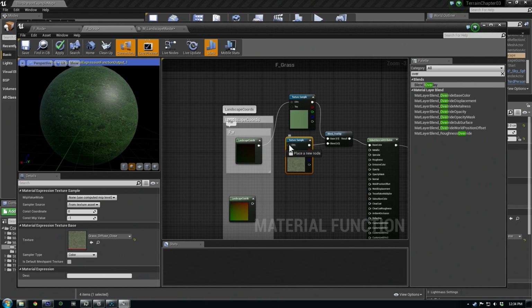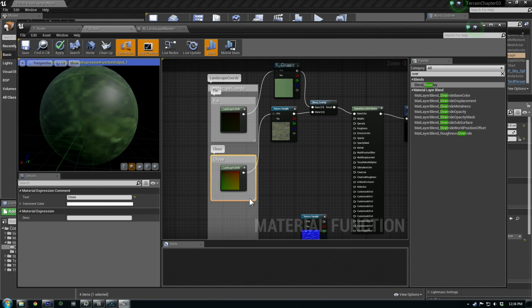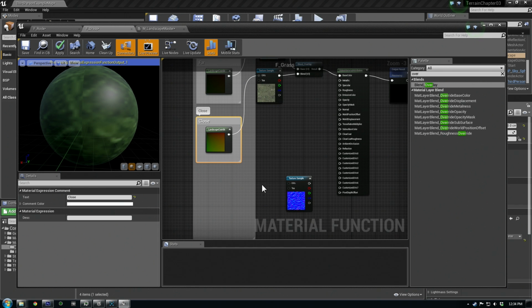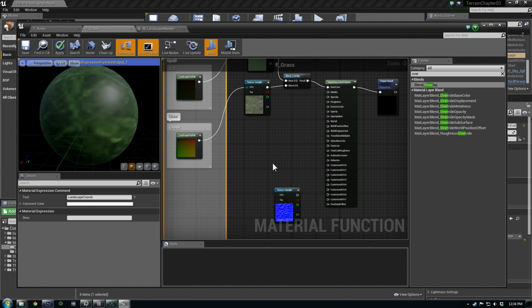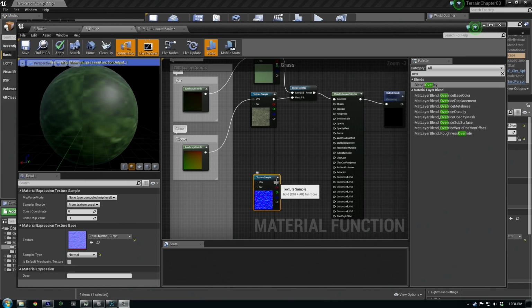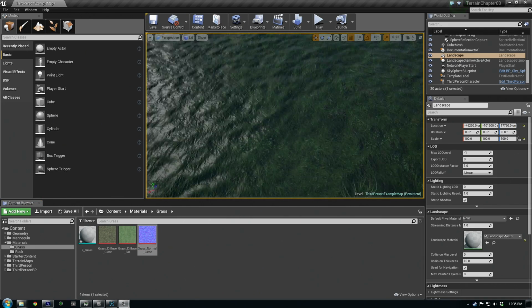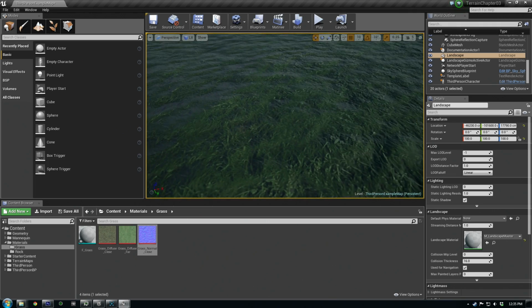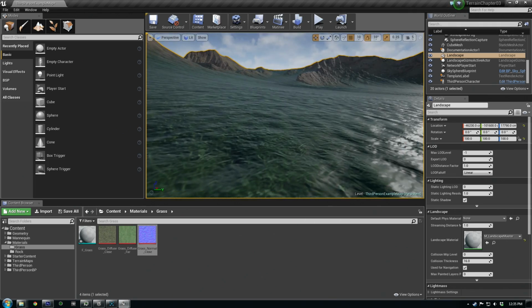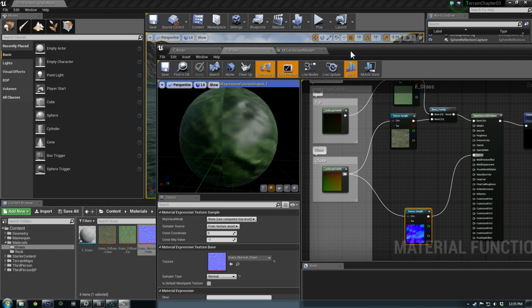But we need the coordinates from our close. I forgot to label that. Forgive me. I've let you down. All right. So already, if we build this, we'll plug the normal in, should get some lumpies. Okay, so there we have our tiling grass up close and our lumpy normal map coming through, but we don't have our roughness.